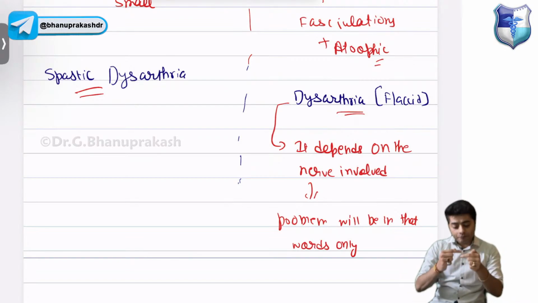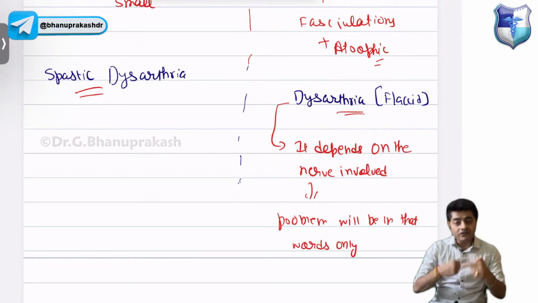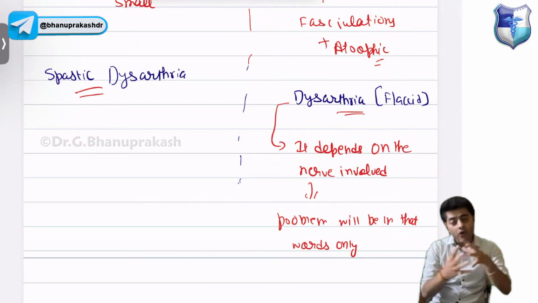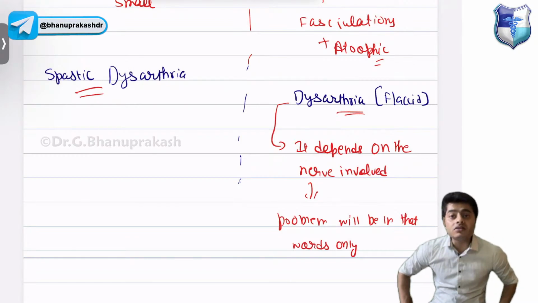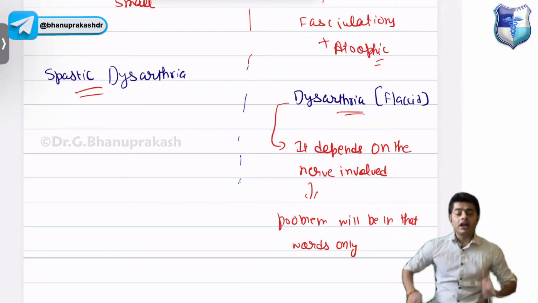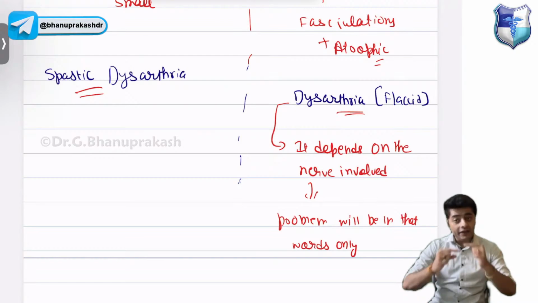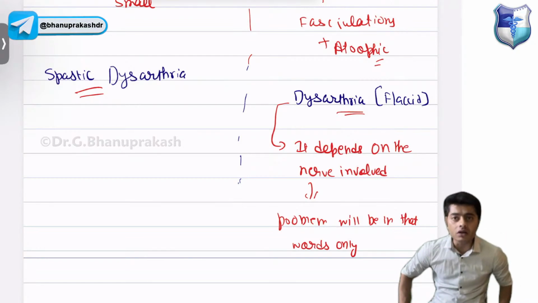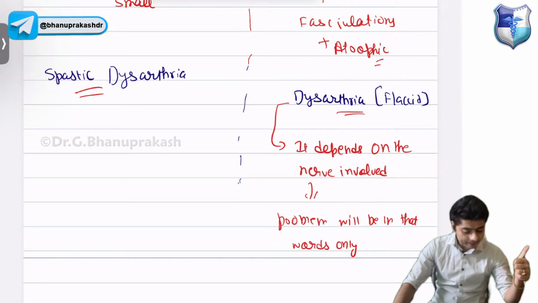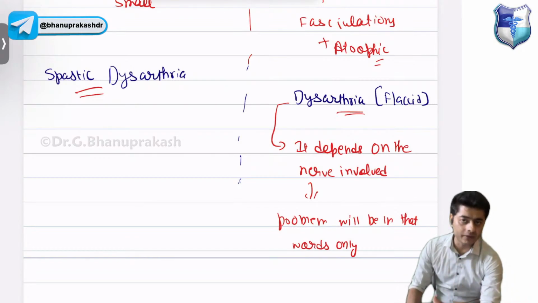Your words will be colliding with each other. They will be in a continuous manner and they will be overlapping with each other. So if I want to say dysarthria, it will sound like a run-together dysarthria. It will be effortful, and words will come in a continuous manner and overlap each other. Okay, everyone got this? If not, just tell me, I will repeat.